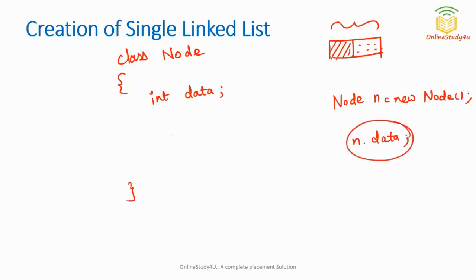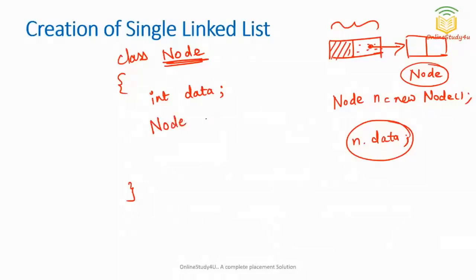Now next thing is that we need a reference. So we can store the reference of the next node. Now next node will be of which type? It will be of node type only, no? So we can use node as the data type. So what we are going to do is create a variable with the name next, and its data type will be node. Making sense or not? Tell me, is it making sense? Okay, so now we are good to go.